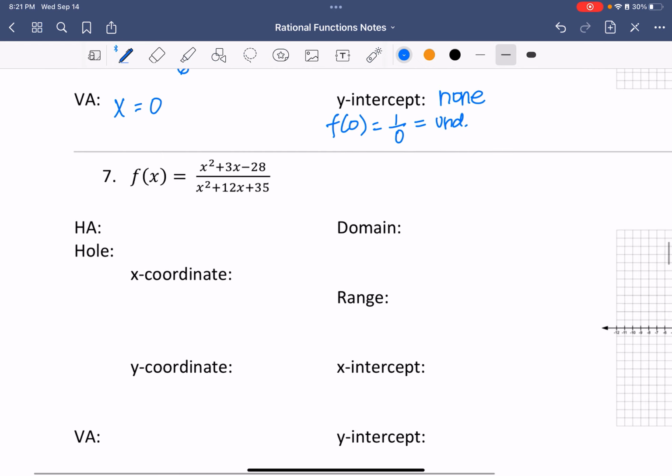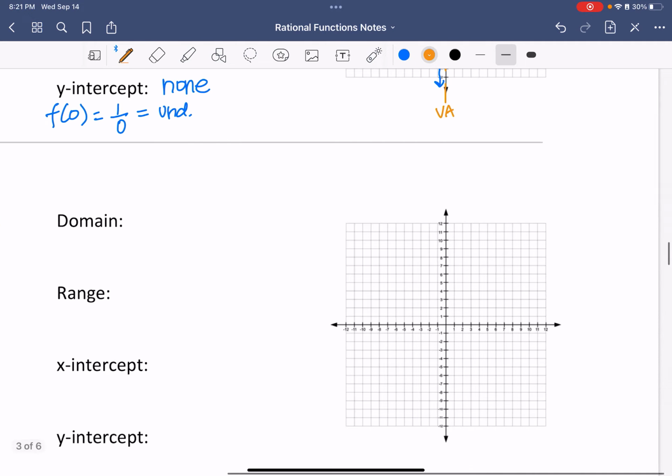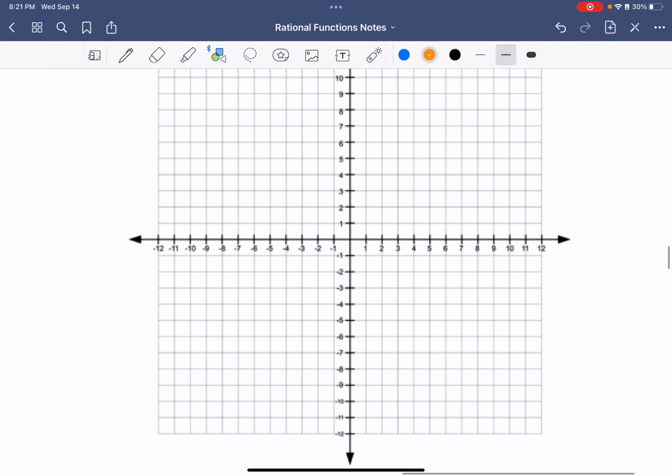So number 7, we'll start with the asymptotes. The 2 and the 2 are the same at the top and the bottom, so the exponents are the same, meaning it's the ratio of coefficients. So you're going to divide your coefficients. The coefficients on both of these are 1. So 1 divided by 1, which is y equals 1. Okay, so I'm going to do my dashed line at y equals 1 on my graph.